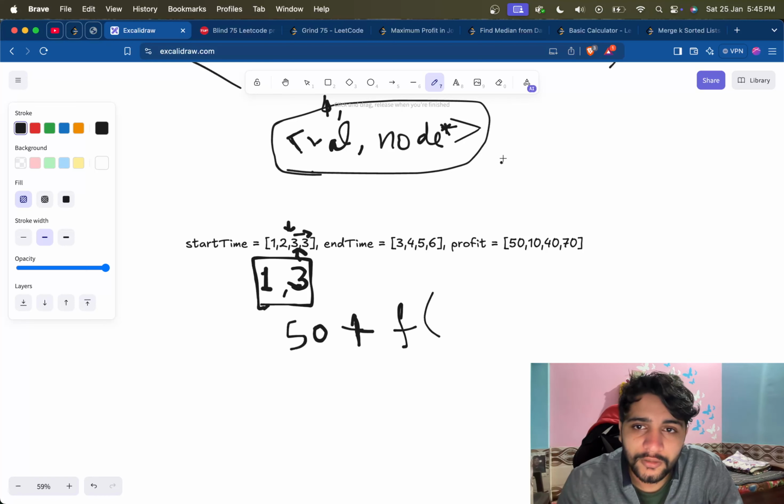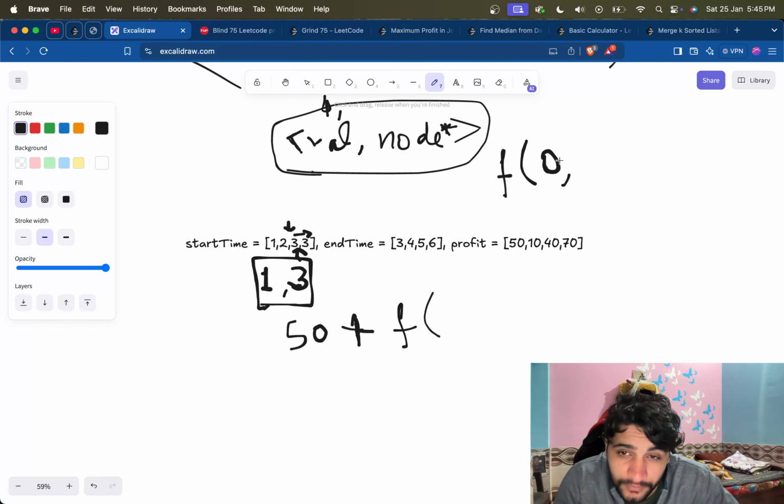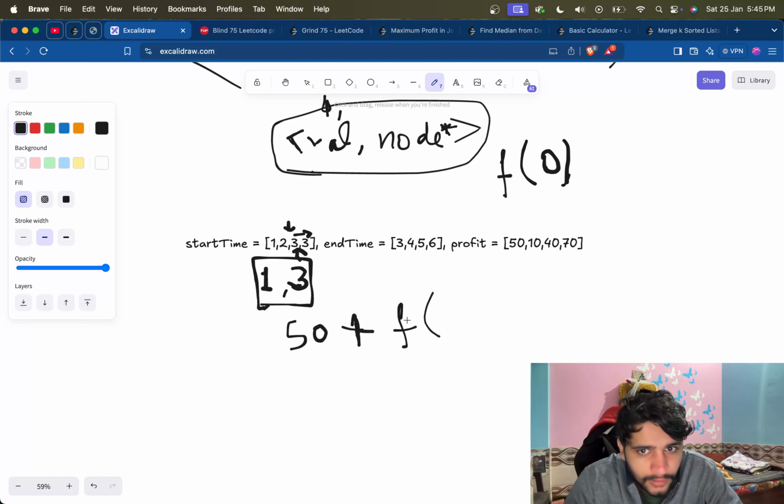See, the initial function call was like this: we called the 0 index, the first start time, and provided these arrays, and the start time is sorted now. Next time, if we consider this job, we will provide the index just next to where its end time can be inserted.